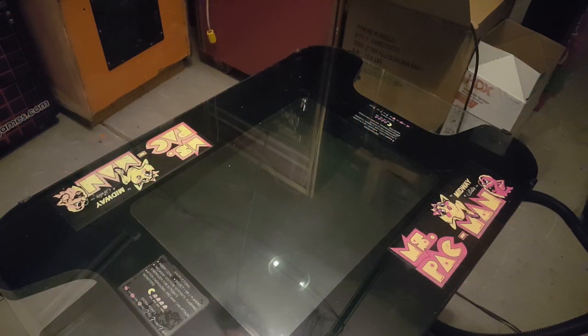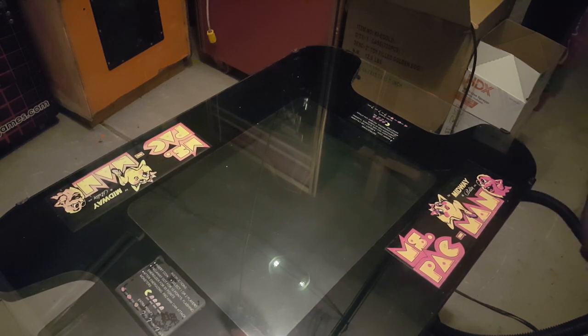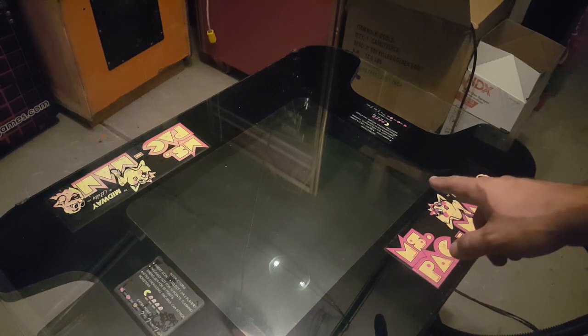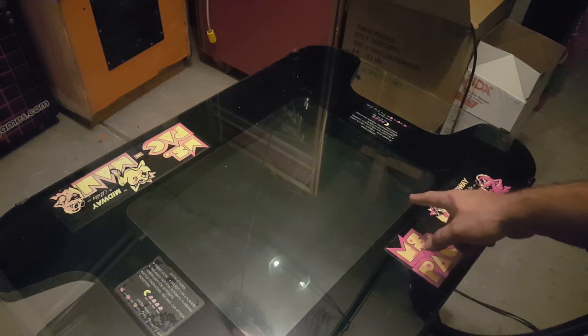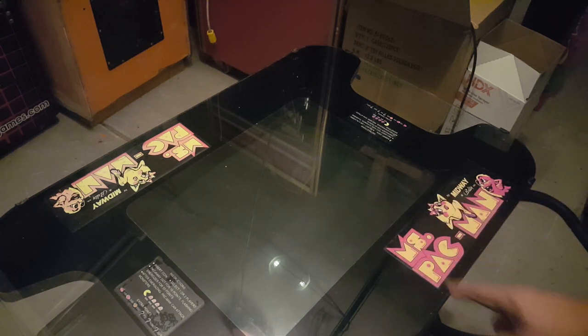Alright, I actually turned some of the lights off so you can see what's happening. Now I'm going to plug the game back in and let's see what happens here. I don't know, honestly, if we're going to see anything. This mono chassis is untested. Okay, oh, we do got some activity. It looks like some flashing sprites, maybe, on the board. So we got some signs of life.